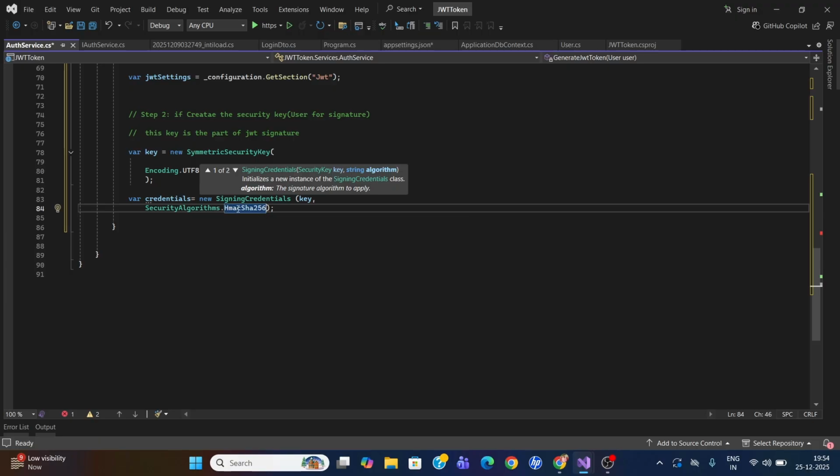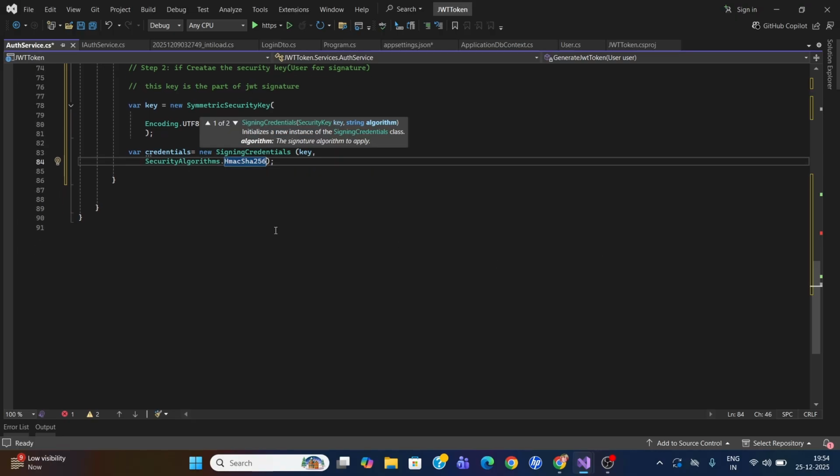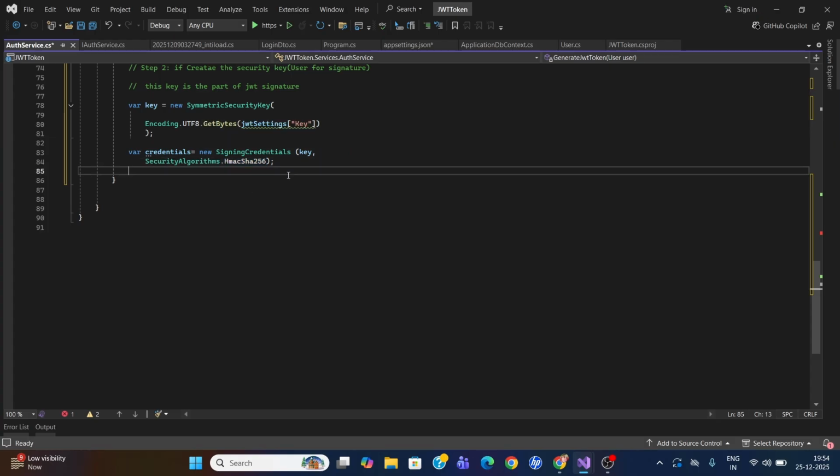So here we can use the symmetric algorithm 256. And our step 4 is the payload, where we will claim our JWT payload, and where we will save user information. So this is step 3.